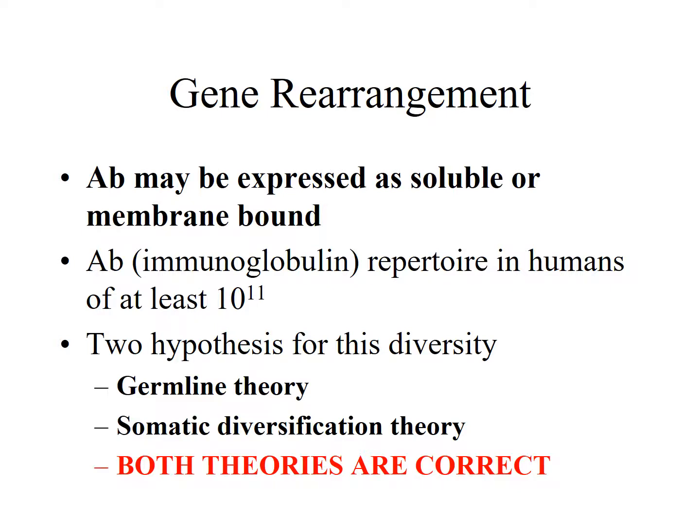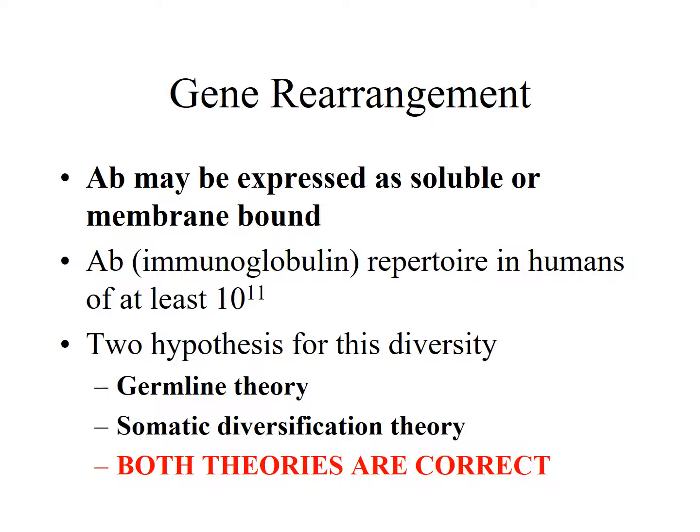What this is all going to be based around is gene rearrangement. We have a limited number of genes for this. Okay? But somehow these genes can be rearranged, and this is after the B cell has matured. This is going to be the T cell during growth and development in the bone marrow.